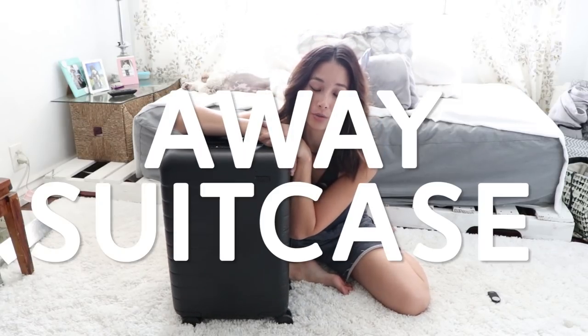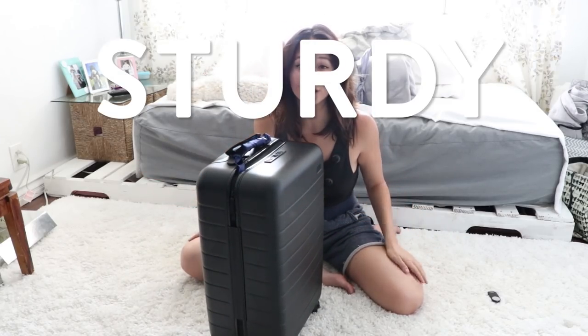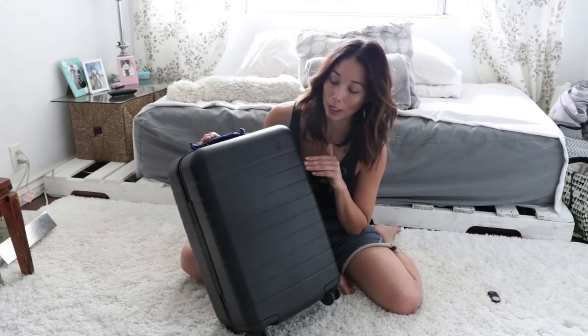First of all, let's talk about my Away suitcase. My favorite thing — it has a portable charger right on top of it. I cannot tell you how many times this has saved my life. Also, this thing is sturdy, sturdy, sturdy. If I have to travel with my big camera, my Canon 80D, I can put it in here and know that it won't break. You have a lock up here so no one can get into it. The cool thing is I don't have to worry about whether this is going to fit into the overhead bins because this is all US airline compliant. This is the larger carry-on — there is a smaller one, but this is the larger one. You guys always ask me that question every time I feature it, so now you know.